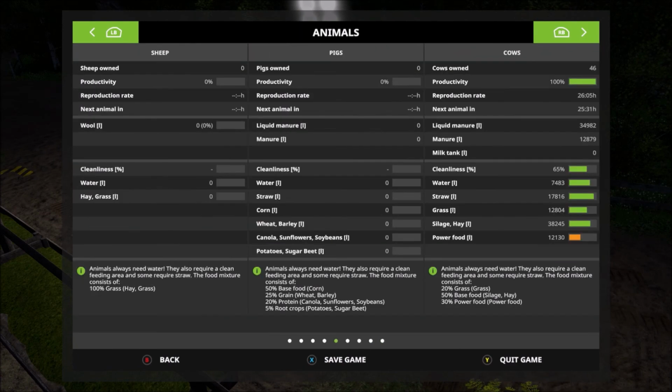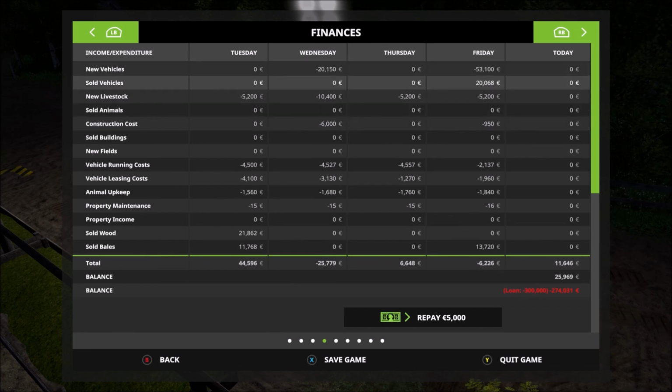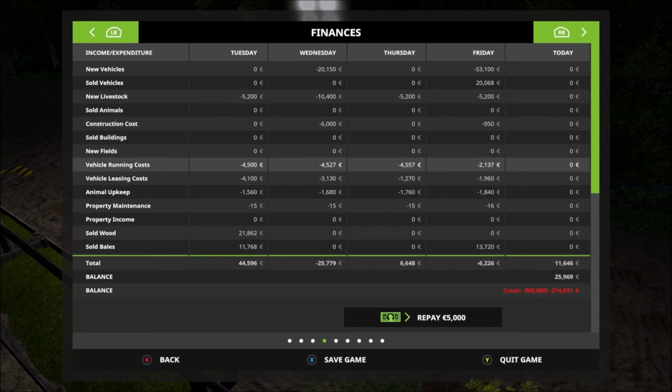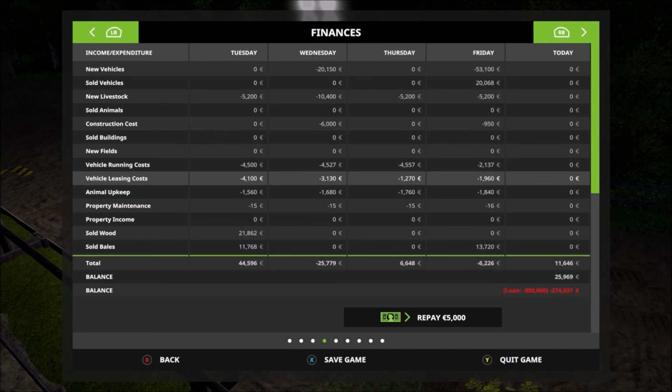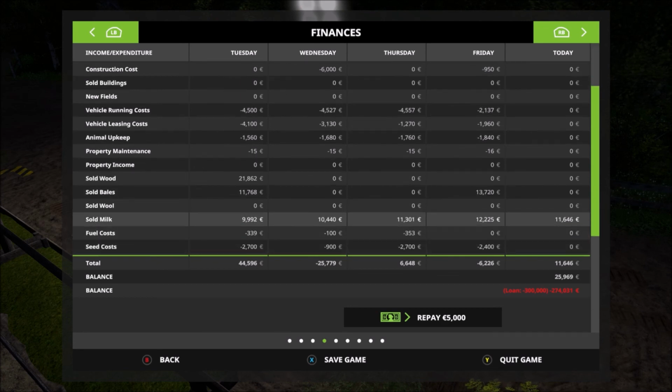Let's see. Right, so we bought stuff and we've sold stuff today. That's cool. We bought our cow and we've made a cow. Vehicle running costs, there you go, dropped $2,400 by replacing the harvester. That's quite handy, isn't it? Vehicle leasing costs, well, they're trundling along, but we incorporate those into overheads. Animal upkeep is creeping up, as does the animal population. Sold milk. Why have we sold less milk today than we did yesterday? I really don't know, because they've been at 100% the whole time and the number of cows has gone up. If anyone's got any idea, let me know.